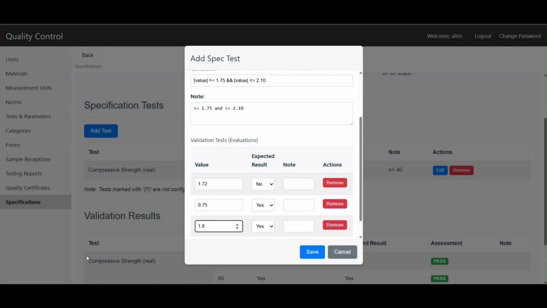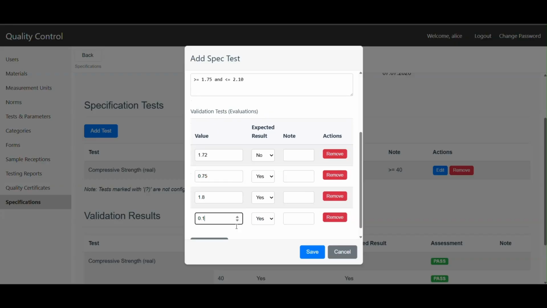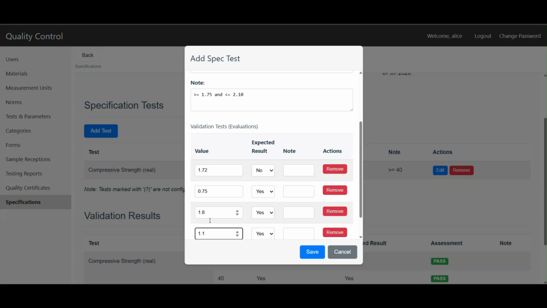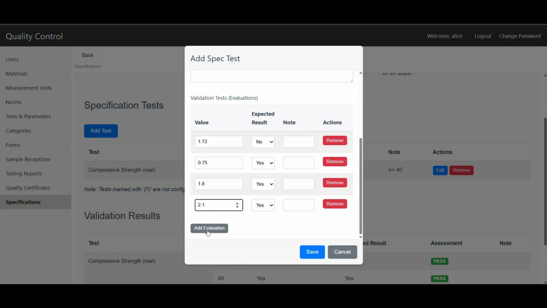1.8, expect to pass. 2.1, we expect to pass. And 2.2 we expect to fail.